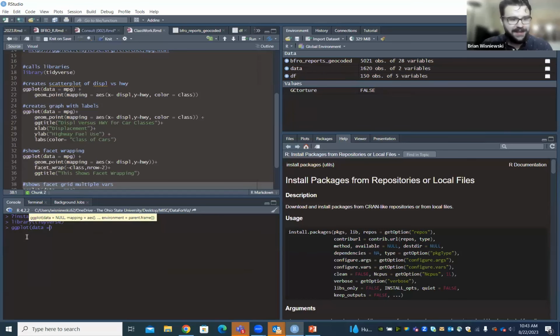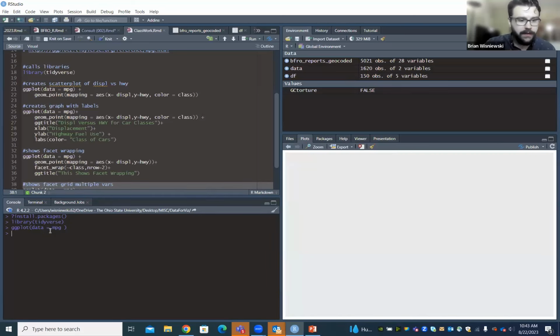Okay, and so in this case, there's a data set that comes with R called the MPG data set. And so we can tell it, hey, I want to work with this data set, MPG. You could just as easily write BFRO reports geocoded. You could write whatever data set you have. But in this case, we're going to use MPG.